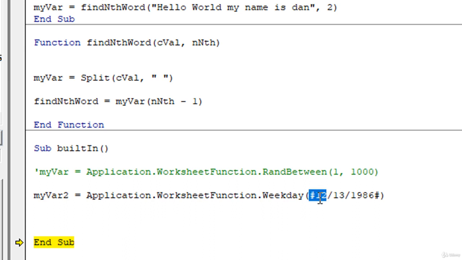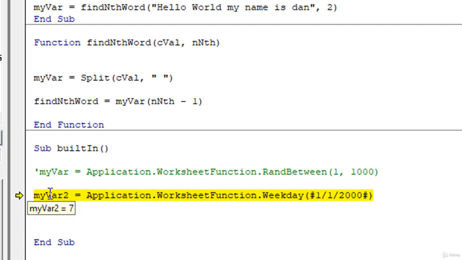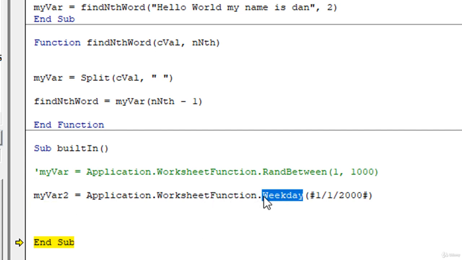Now let's throw a different date in there just to make sure that we're doing it correctly. So let's do pound sign, 01/01/2000, the year 2000. Okay, so we're going to throw that back up here. And so, okay, Y2K virus is spreading like crazy. If we run this date, maybe my computer will explode. But let's see what day of the week that was. That was also a Saturday. Interesting. So anyway, that's WorksheetFunction.Weekday.